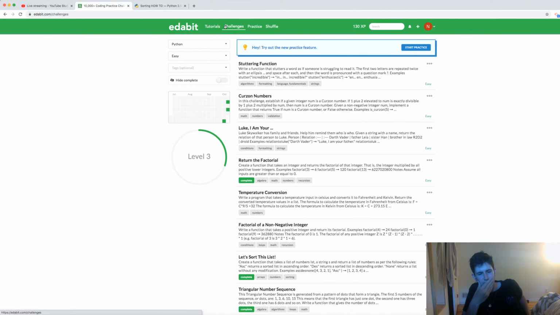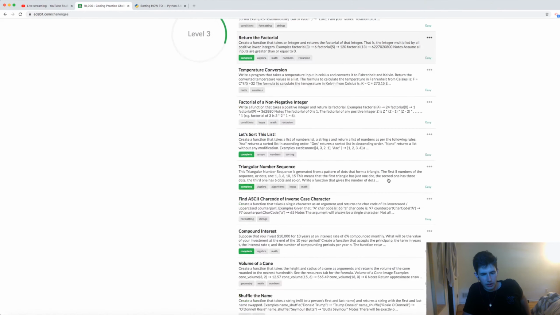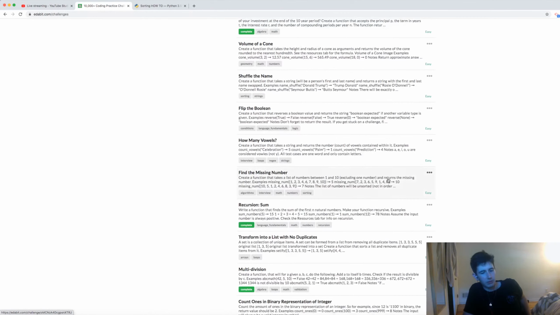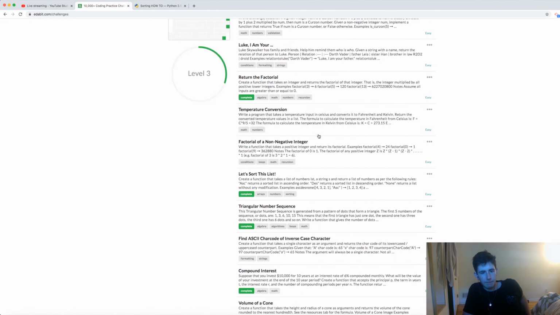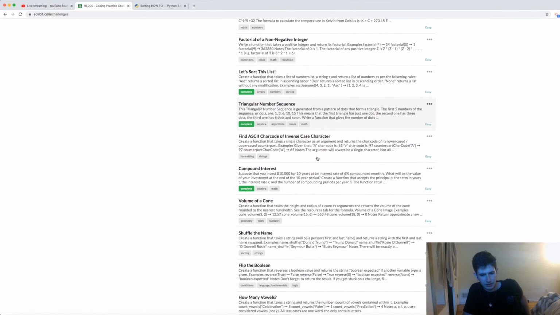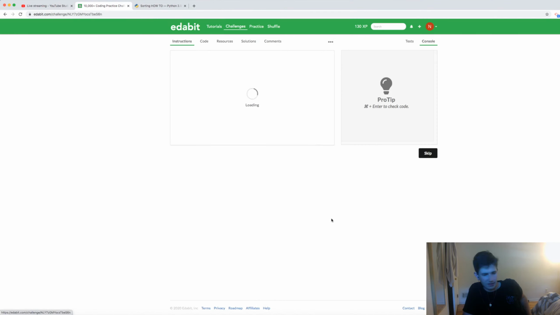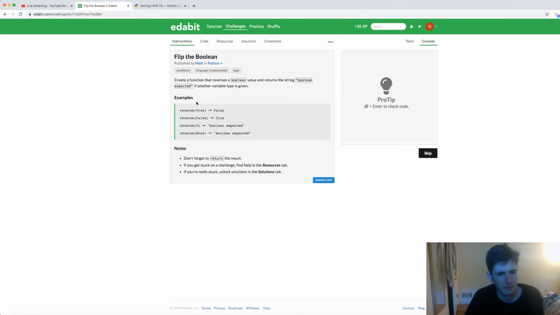That's okay. So do you guys want to try some medium problems? You haven't gone to the medium range yet. We'll do one more easy problem, and then we'll start going to the medium range, because I want to see if those are a little challenging. Let's do flip the Boolean. Where is that? Flip the Boolean. Yeah, that sounds cool.